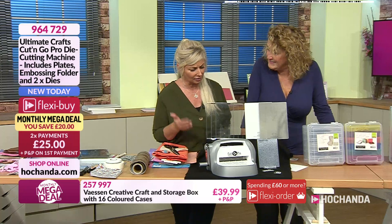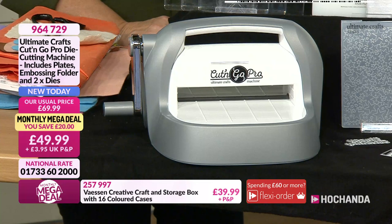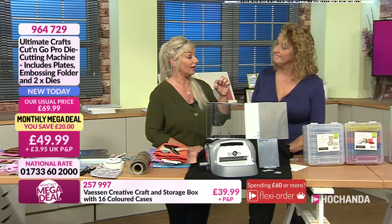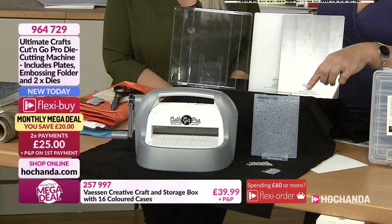But one of the best things that I love about it is that it is a wider machine, so it will take those bigger dies. And that is a big thing, because I know a lot of us have invested in quite expensive machines that only take the thin dies, and then we're stuck on where we can go with our crafting. Very true. Now, with this one, it's going to accommodate not only those thinner dies, it's also going to accommodate things like your embossing folders. And talking of which, you're getting both of those in this bundle as well.